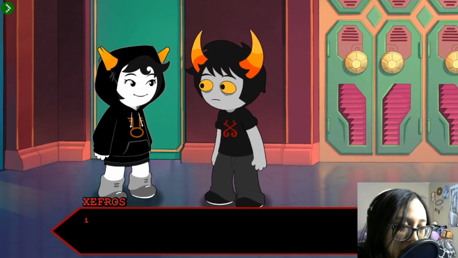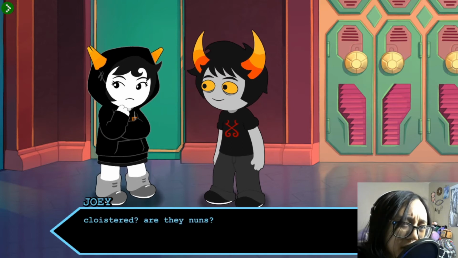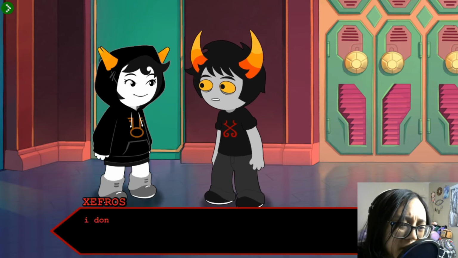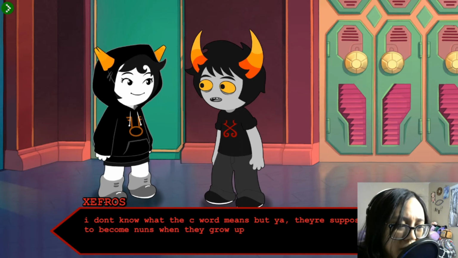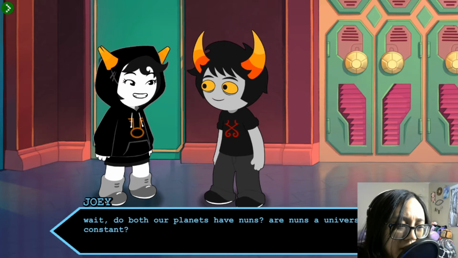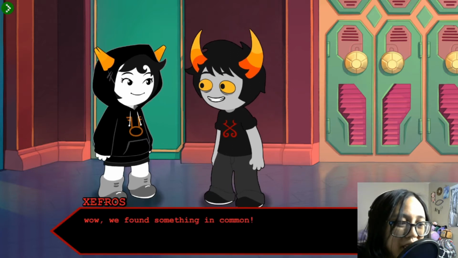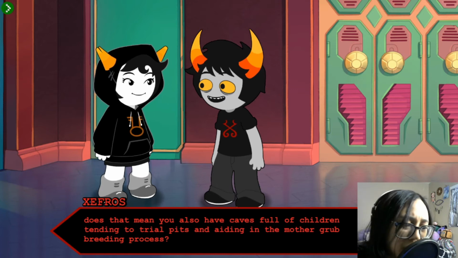I wonder what that was all about. It's better not to worry about it. Cloistered jades are always like this. Cloistered? Are they nuns? Is that why they're wearing Catholic school clothes? I don't know what the C word means, but yeah, they're supposed to become nuns when they grow up. Wait, do both our planets have nuns? Are nuns a universal constant? Well, we found something in common. Does that mean you also have caves full of children tending to trial pits and aiding the mother grub breeding process?